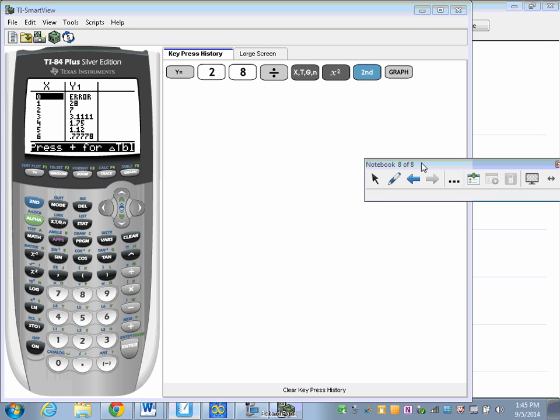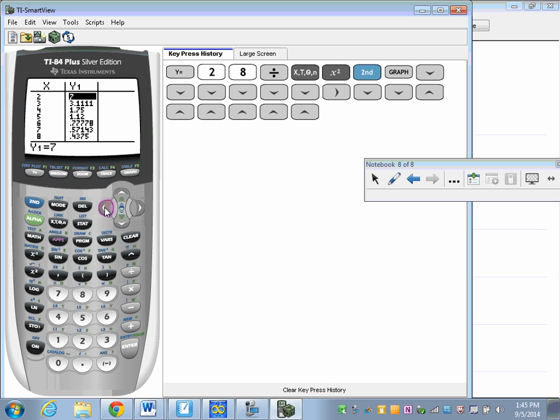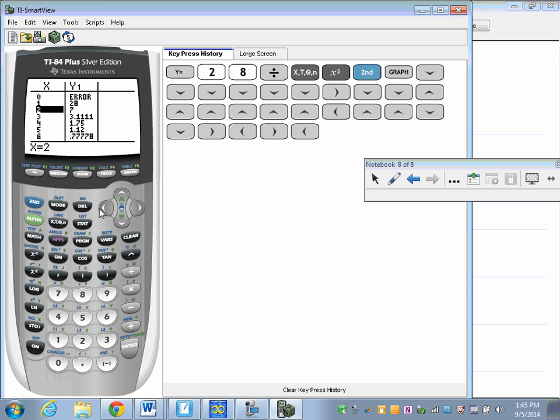The reason why I have these key presses here is those are the actual buttons that I'm pressing. What I'm looking for now is a whole number in y1. So you see I have 28, I have 7, and I'll never have another whole number. If I keep scrolling down, I see that these numbers are less than 1, and they're just going to keep getting smaller. So the number that's furthest down that's a whole number is 7. So what it's going to be is 2 and 7.